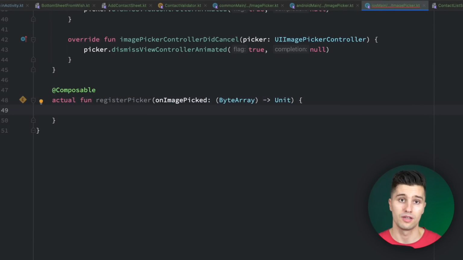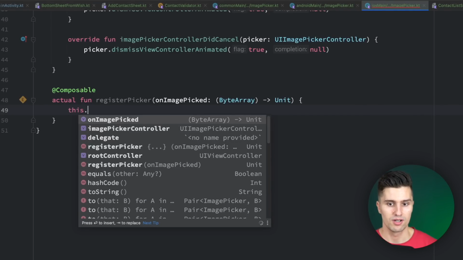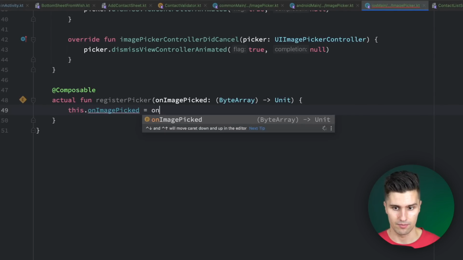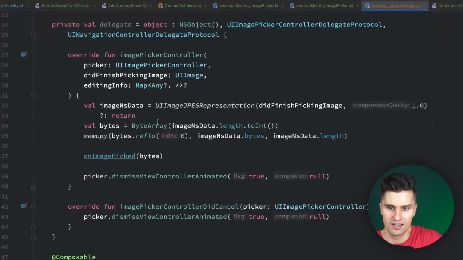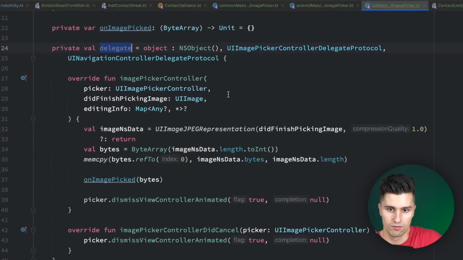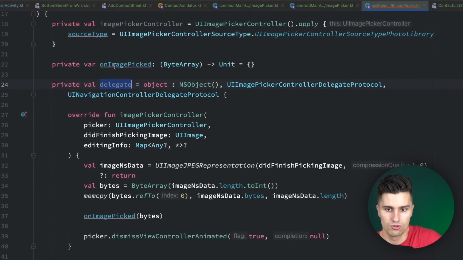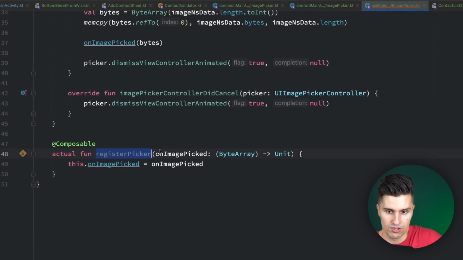And in here on the iOS side, that is very simple. We just want to assign this passed lambda to our global lambda. And because we need this lambda in our delegate, which is a separate field, we just needed to make this a member variable. So we can refer to this lambda in both this delegate and in this registerPicker function.